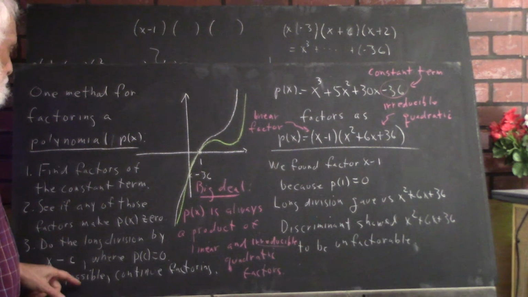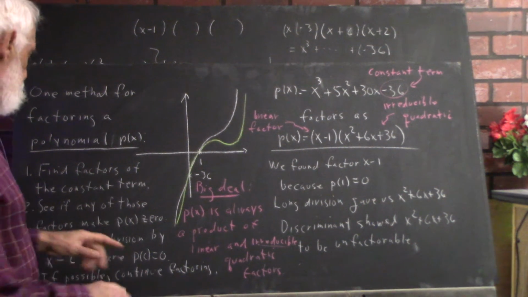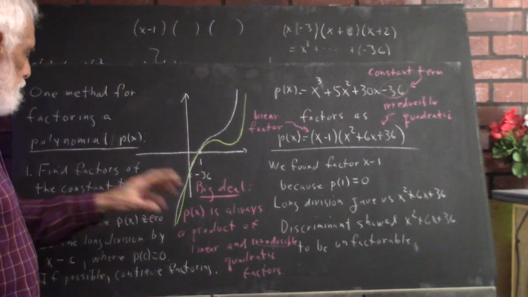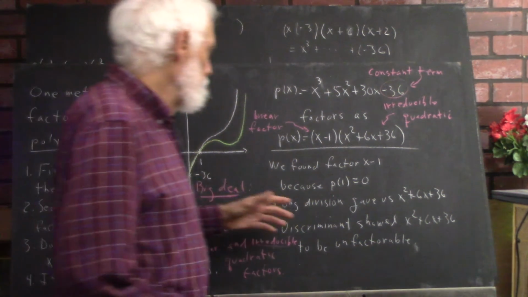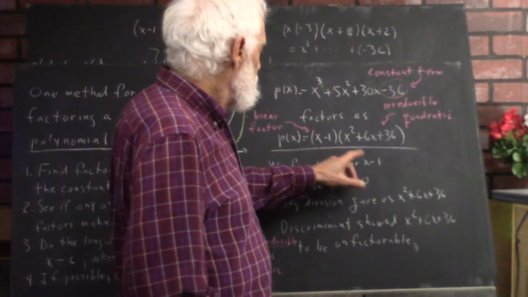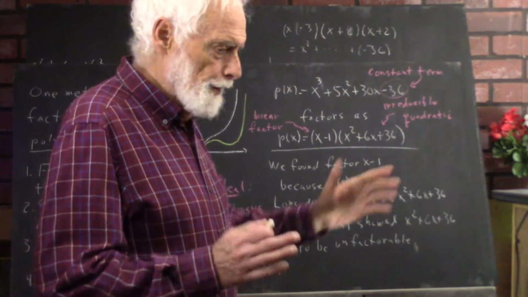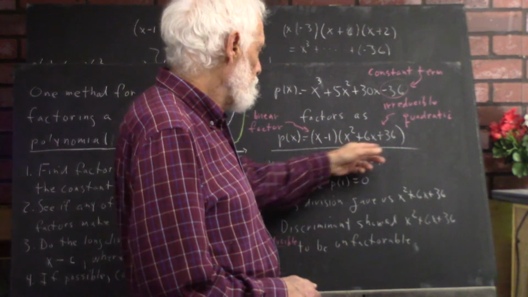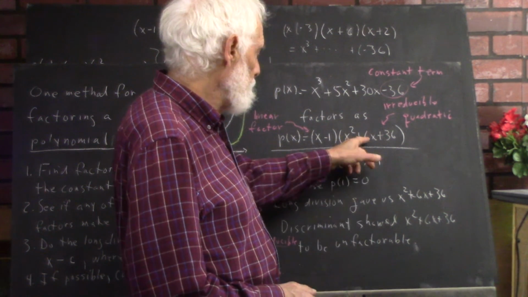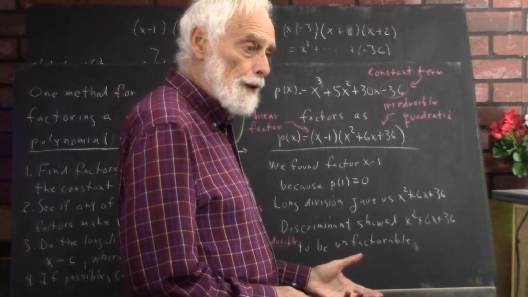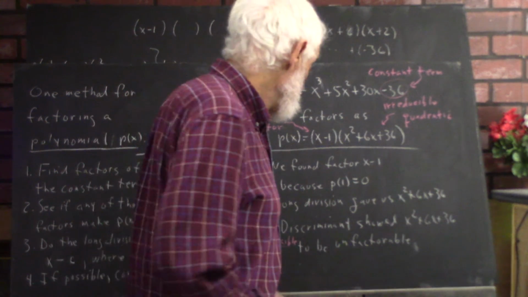And then, if possible, after you've done the long division and expressed your result as a product of x minus c and whatever you get by the long division, you continue factoring. So we did the long division, we got this. We checked to see if it was possible to factor this. When you look at it, you can't tell immediately unless you have looked at a lot of these things whether it's factorable. We find in this case that it's not factorable, but you know that something that looks like this could well be factorable. If it was x squared plus 6x plus 9, you'd be able to factor it.